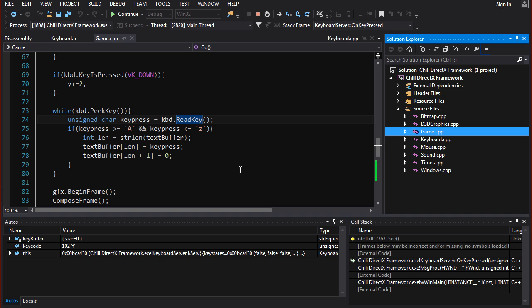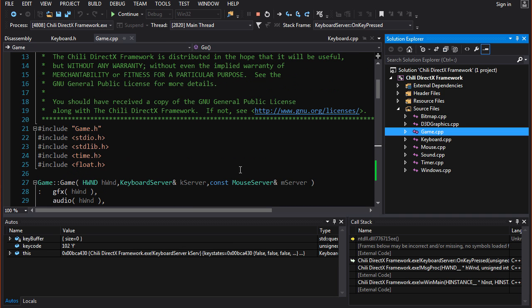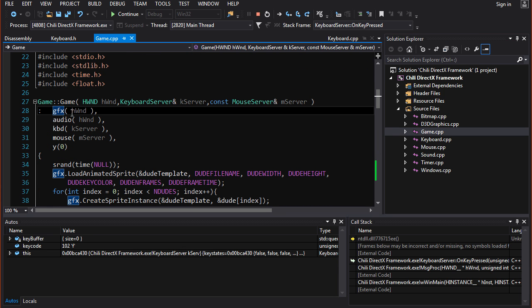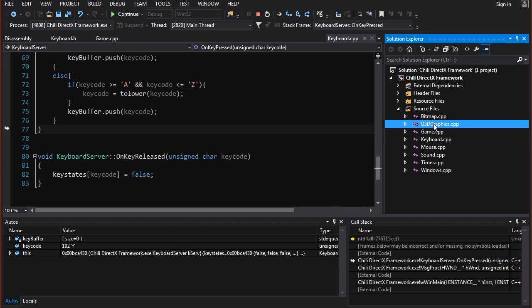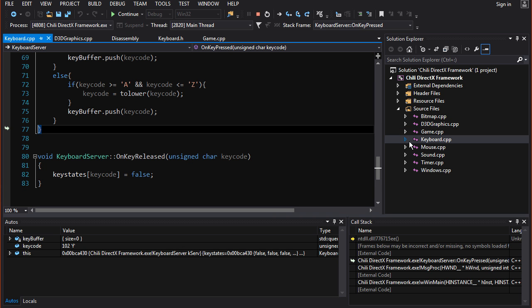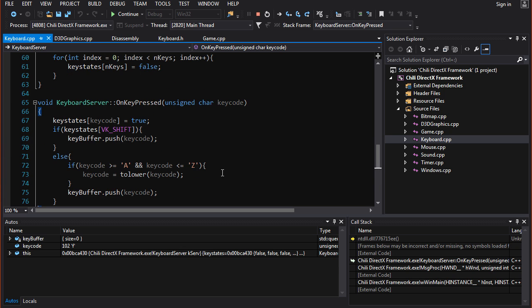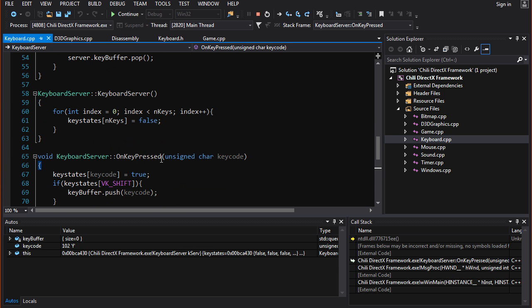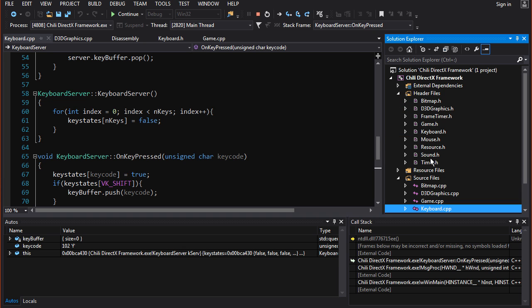And so then you got to start looking at other things like initialization. Initializing the graphics, the audio, so you can remove the audio from the system, remove the mouse, and take a look at what's left, what is happening. And if we look at the initialization of the keyboard, so we go to keyboard, let's go to keyboard.h.